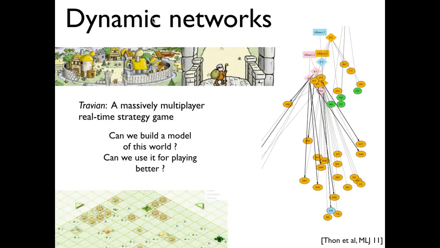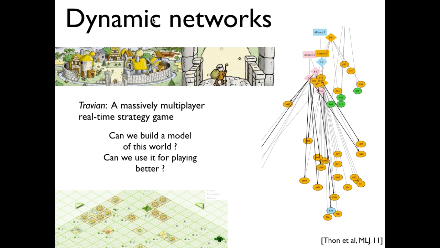Some of the things that my former students Ingo and Niels did was look at games, massive multiplayer online games. And what you have there is very much a relational setting, because if you look at the state in one of these games at one point in time, you get something like a network, a kind of graph. There will be players in there. There will be alliances, there will be cities, there will be armies, there will be resources. These will all be the entities in the graph. And then there will be relationships. Maybe a player owns a resource, maybe two players form an alliance, and things like that.